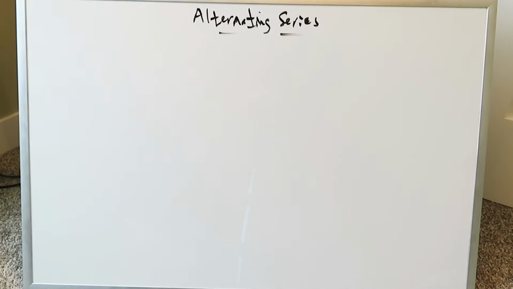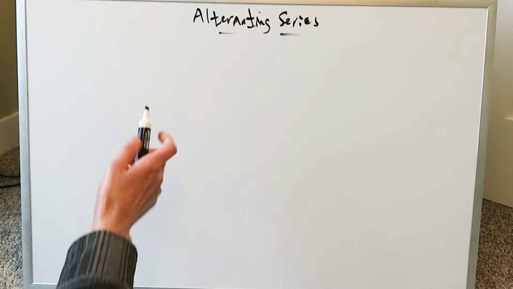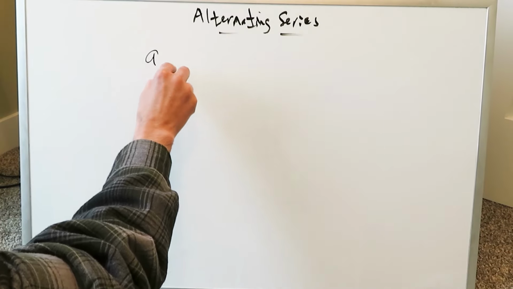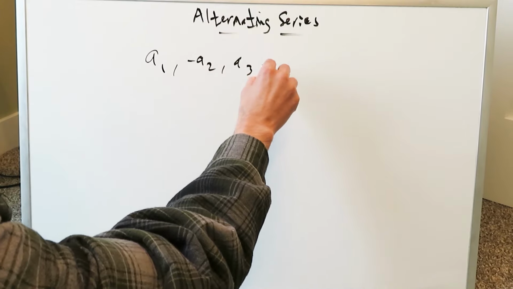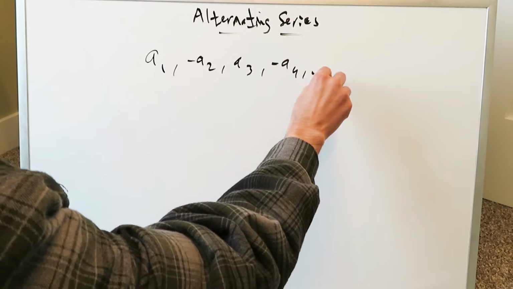A very important one, because we're looking here at alternating series with regards to the test for alternating series for determining convergence and/or divergence. What is a series that alternates? In a very generalized manner, you have a1, you have a minus a2, you have a3, you have a minus a4, on and on.